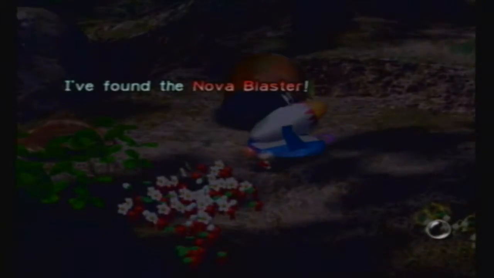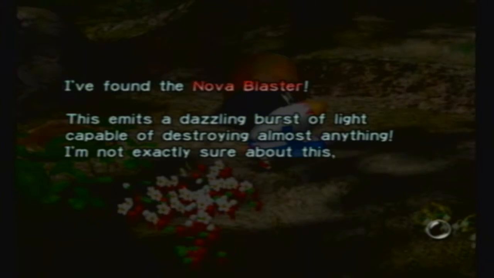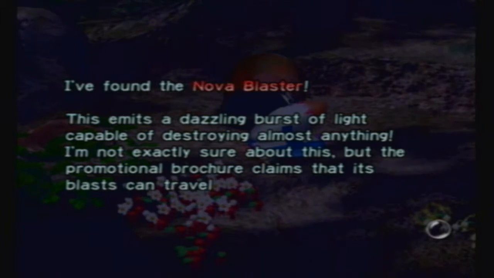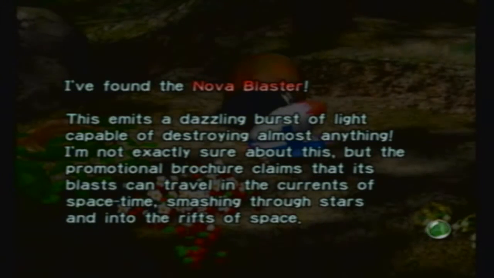I found the Nova Blaster. This emits a dazzling burst of light capable of destroying almost anything. I'm not exactly sure about it, but the promotional brochure claims that it can blast. Its blast can travel in the current of space-time, smashing through stars and into rifts of space.